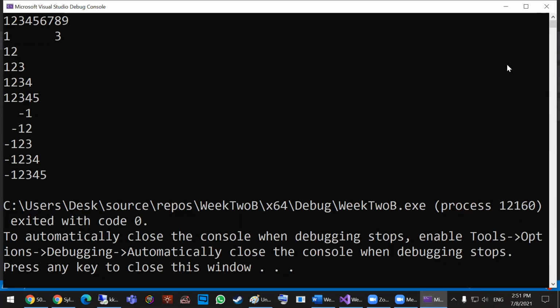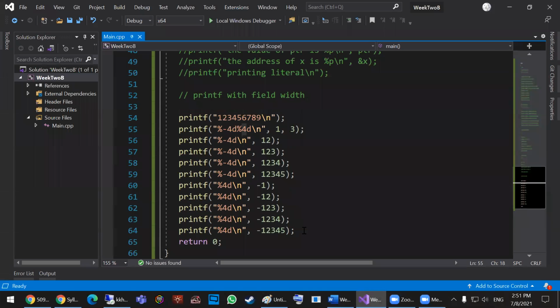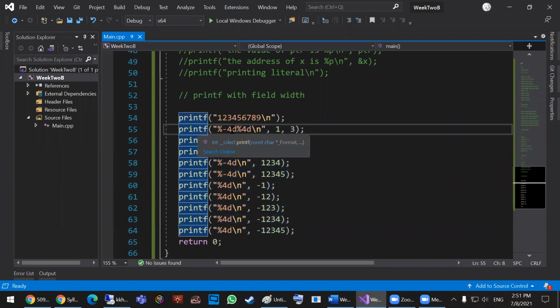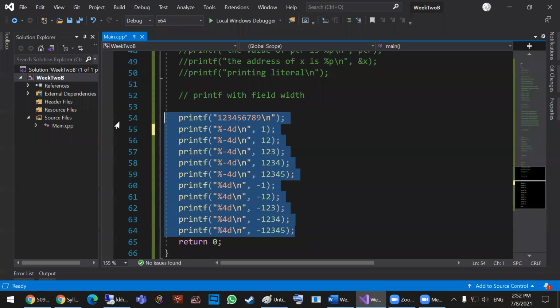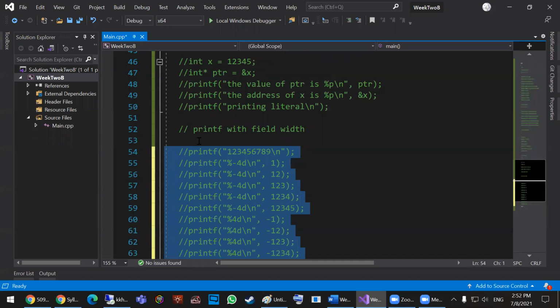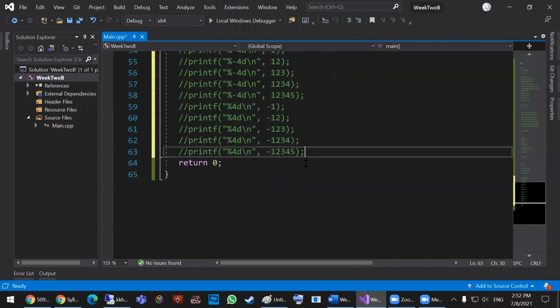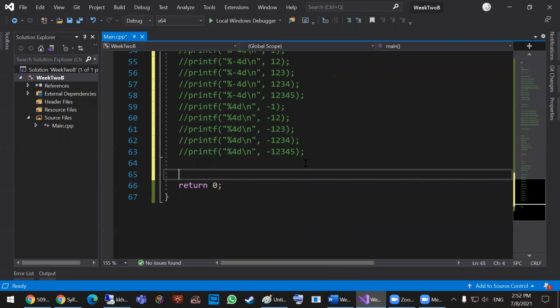The next would be printing numbers with precision. So let's comment this out and undo this. Then I want to do it with precision, in a similar fashion.